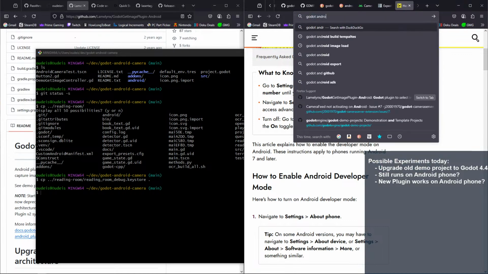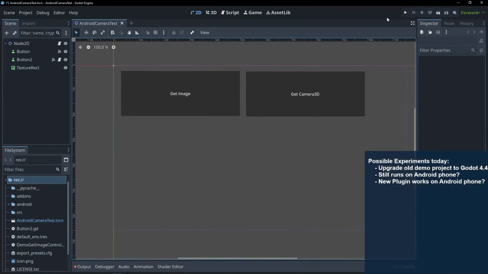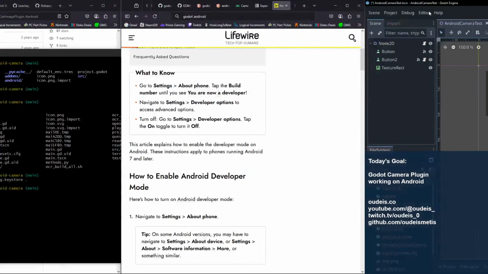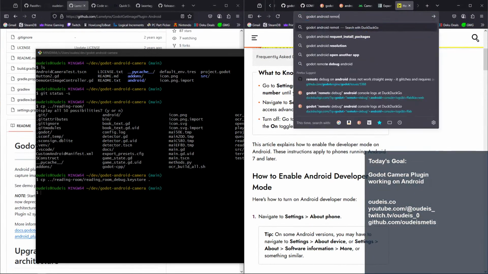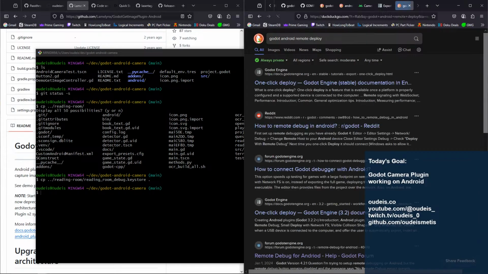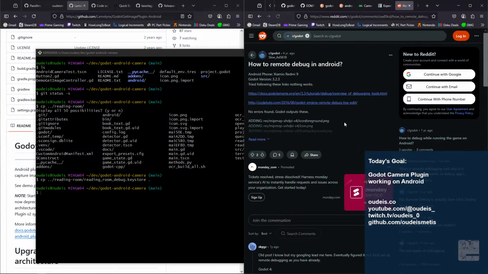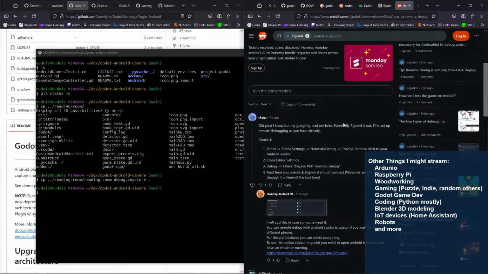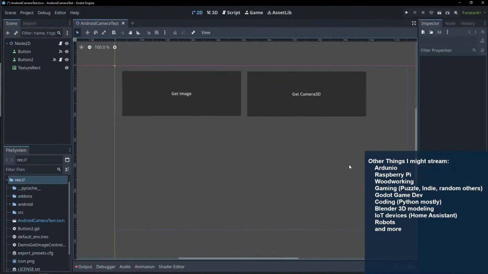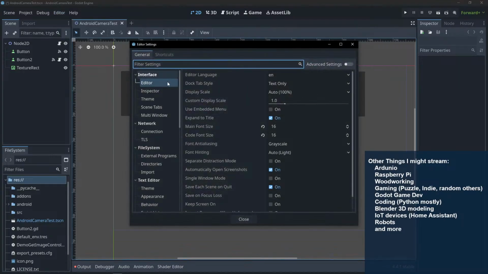Godot, Android. Remote deploy. Where is the remote deploy? Editor settings, network debug. Editor settings.